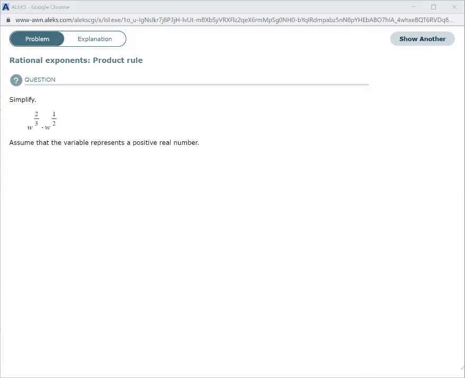Rational exponents product rule. This is going to be the same that we had before. If I had x squared times x to the third power, what's going to happen is I'm going to add these exponents together, giving me x to the fifth power.